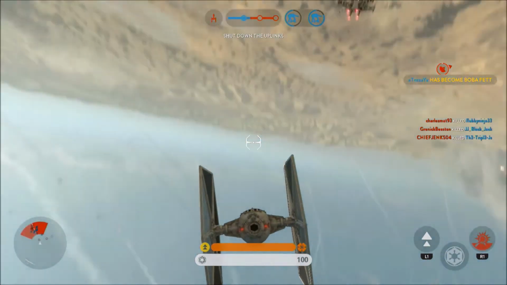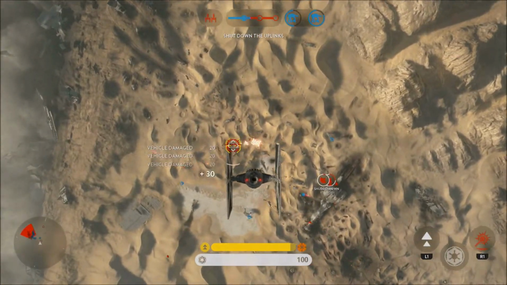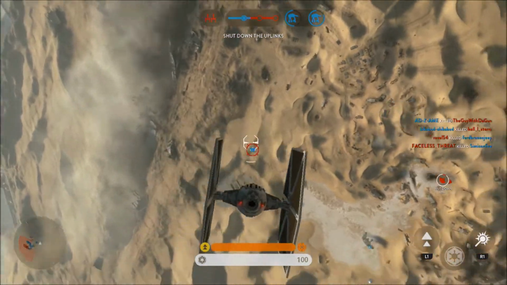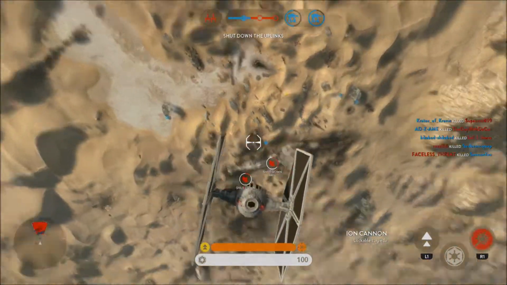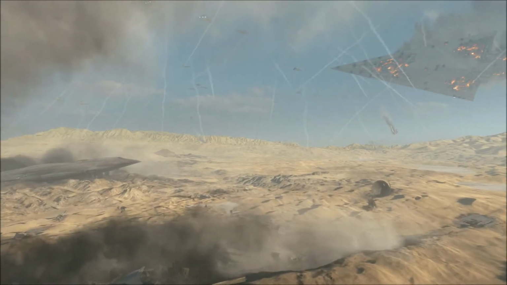You should always try to spawn in during the start of the round to try and push the Rebels out of the air. Without shields, it's best to rely on strength in numbers, but that's not to say that you can't be successful against multiple opponents. Here's a good example. Don't blink, or you might miss it.